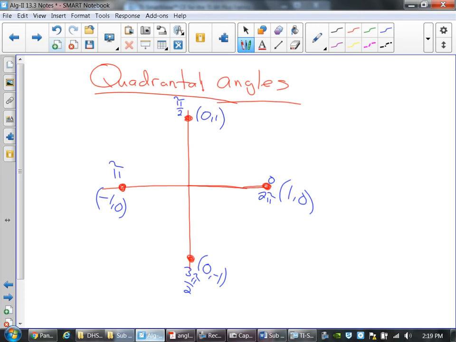Now, unfortunately, at pi over 2, you get 1 divided by 0. Can't do that. So what happens? It's undefined. You get an asymptote. Somewhere between 0 and pi over 2, tangent has the same coordinates, opposite and adjacent. At pi over 4, you get root 2 over 2, root 2 over 2. You're going to find the reciprocal properties as well.